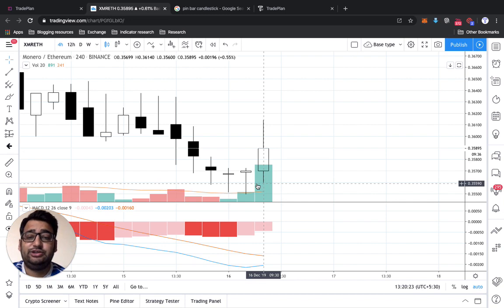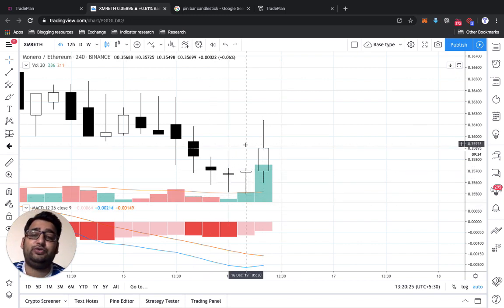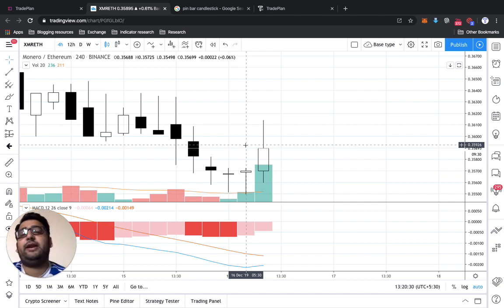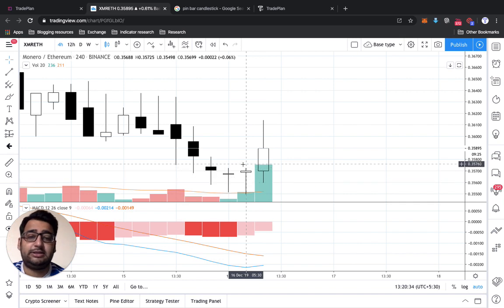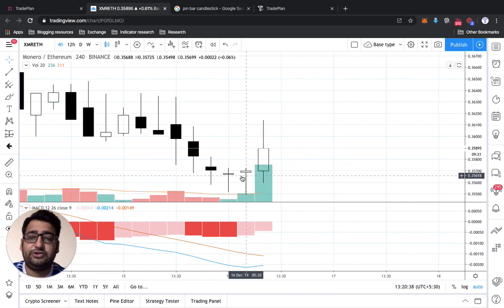Okay guys, so hope this helps you. That's the whole idea behind this. If you can describe it, you can find it, right? So if you describe a hammer or any other setup, you'll find that. And I'll be making another video soon about some other kinds of candle setups. Do let me know if you have any other request.